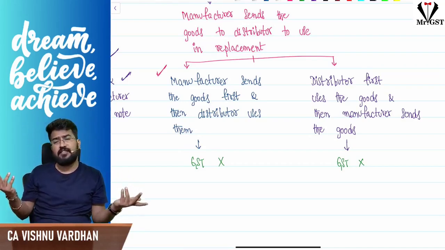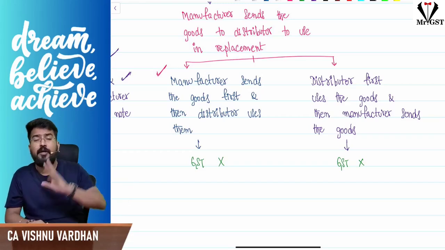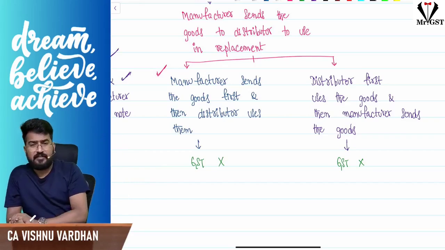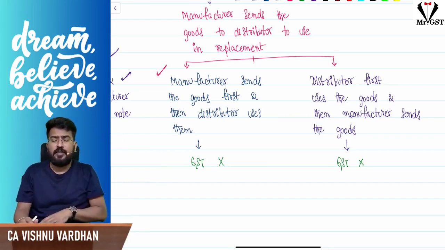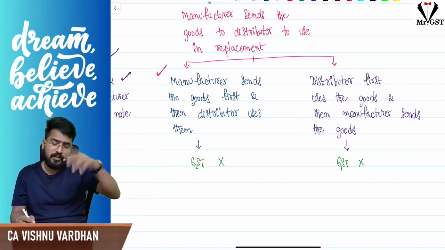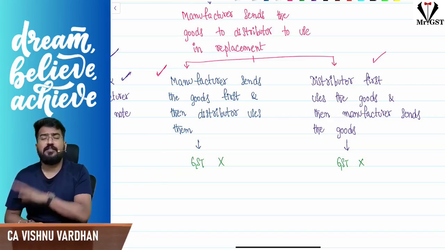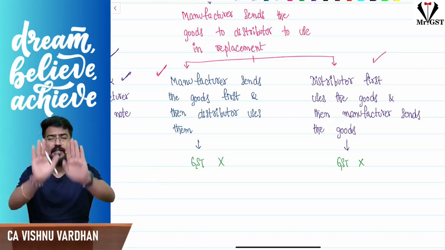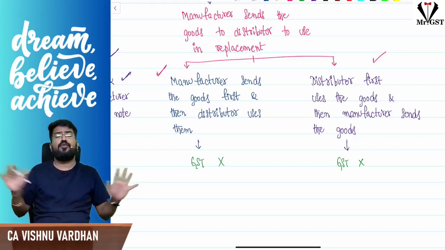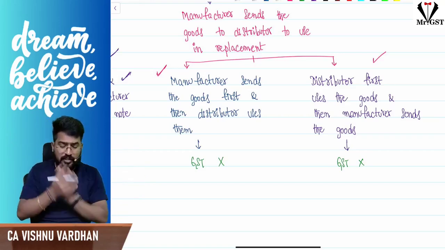Now please understand, manufacturer sends the goods first and the distributor uses them. Where is the consideration here between manufacturer and distributor? So no GST, nothing, no GST implication. Or the manufacturer has already sent some silencers and they are with the showroom person, the distributor, and he is using them, and later on he may send a request, sir, I have already used whatever you have given, so send some more. Then also the distributor first uses the goods and then the manufacturer sends the goods, and also there is no GST implication. In both cases, the manufacturer is just sending the goods to the distributor to use them. There is no GST implication at all here because no consideration has happened between manufacturer and distributor for giving this spare part. Okay, so that is the whole concept here.